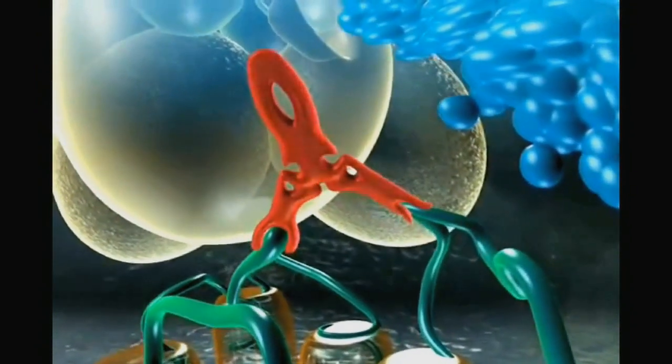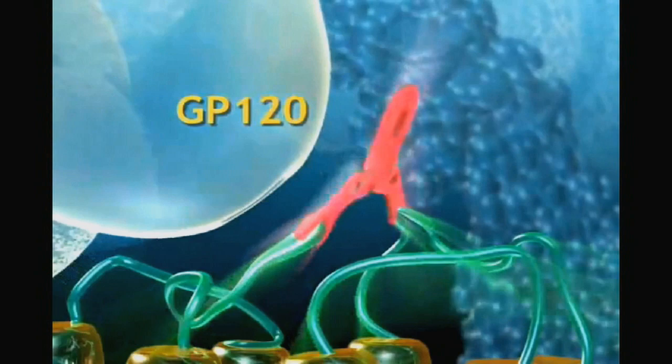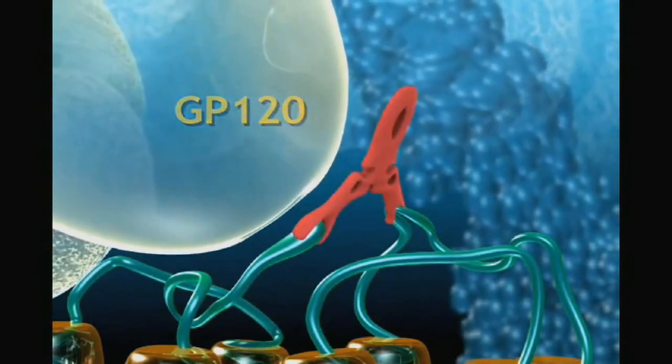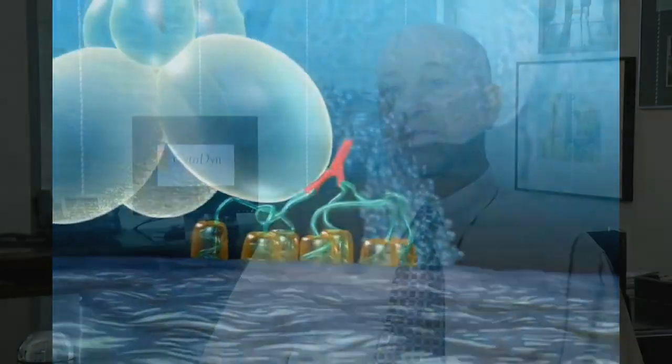Pro 140 differs because it is a monoclonal antibody — it is not a drug. Its first difference may be the lack of toxicity that you see with drugs; it looks like a naturally occurring protein in the body. The second difference is its length of exposure, or the ability to act over a period of time. Pro 140 can act for a period of weeks, whereas drugs act for a period of hours or potentially a day.